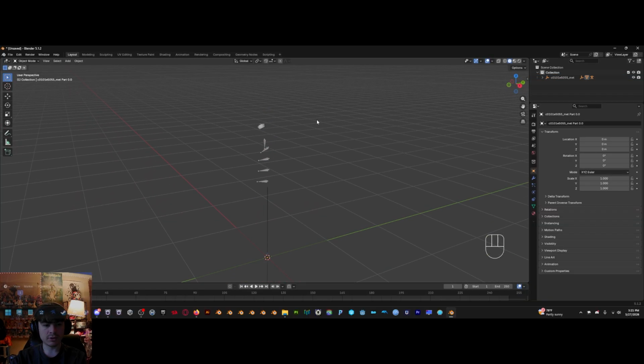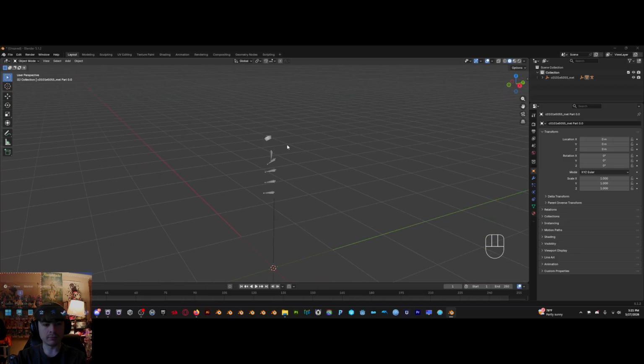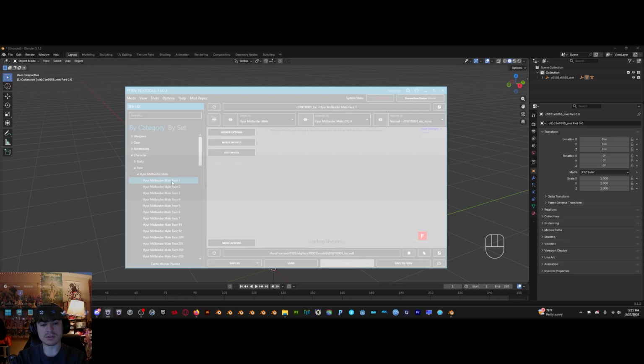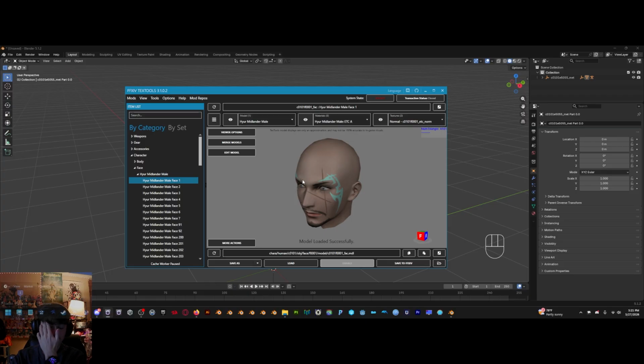And we're pretty much one step done. The next thing I would highly recommend doing is getting whatever character you're playing as. I would recommend extracting their face and their haircut, just so you can get a good idea and line everything up with the model. So I play as Male Aura personally, so I'm just going to do the Midlander face because Male Aura is a Midlander based character, if you will. So we can just use the Midlander as a base.